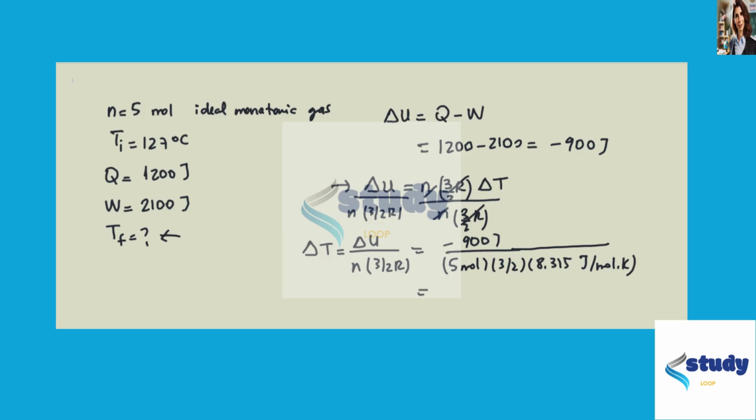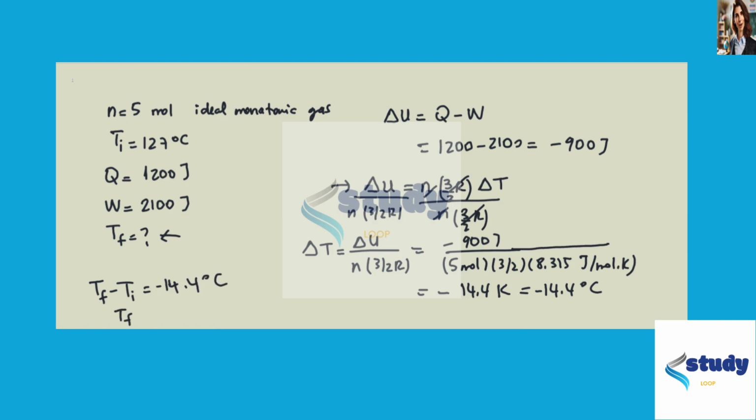Then the temperature change is going to be found as something negative because of this negative in front. So it's negative 14.4. Since it's just the change in temperature, we're calculating it in Kelvin, but it's going to still remain the same for Celsius, right? Since it's just an interval. Then delta T, the left-hand side, what we calculated, equals final temperature minus initial, right? And that is negative 14.4 Celsius.